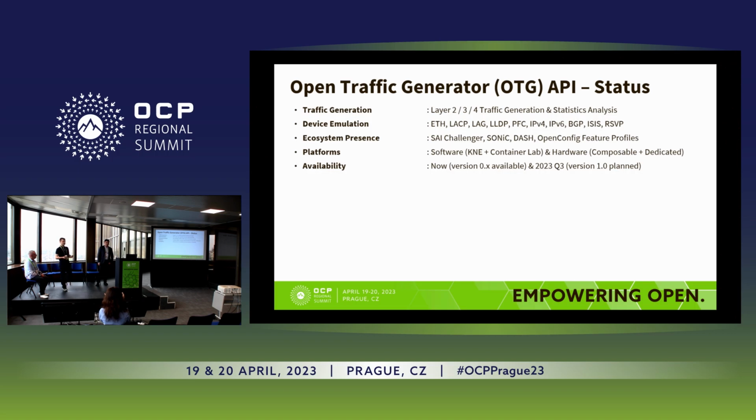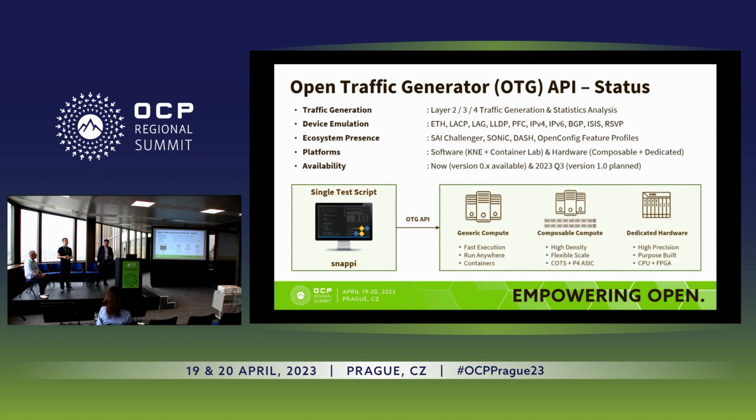From a platform perspective, it can run in software environments. KNE, Kubernetes Network Emulation, is such a software environment. Containerlab is a different environment, so you can have on your laptop the full environment with the test tool and also the network devices, container-based of course, to run the test as a software or network developer. And it can also run on hardware, composable or dedicated hardware.